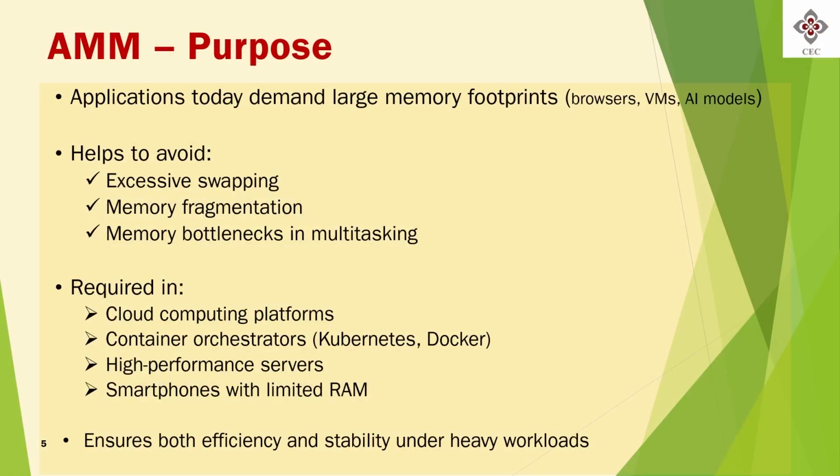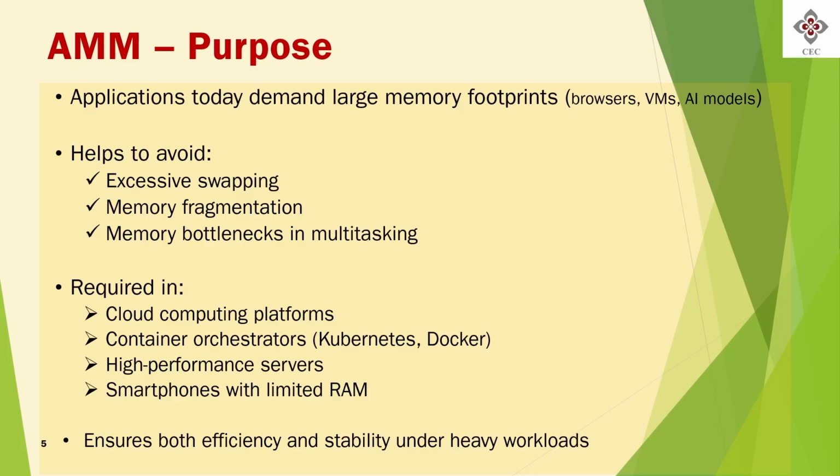The main purpose of advanced memory management is that today's applications demand large memory footprints, like the browsers we use today, the virtual machines built in for carrying out tasks, and of course the latest thing, AI models, which need a lot of data to be trained, and this training gives accurate predictions. For this kind of operation, we need to handle memory efficiently. All these techniques play a major role in supplying data whenever it is required for execution.